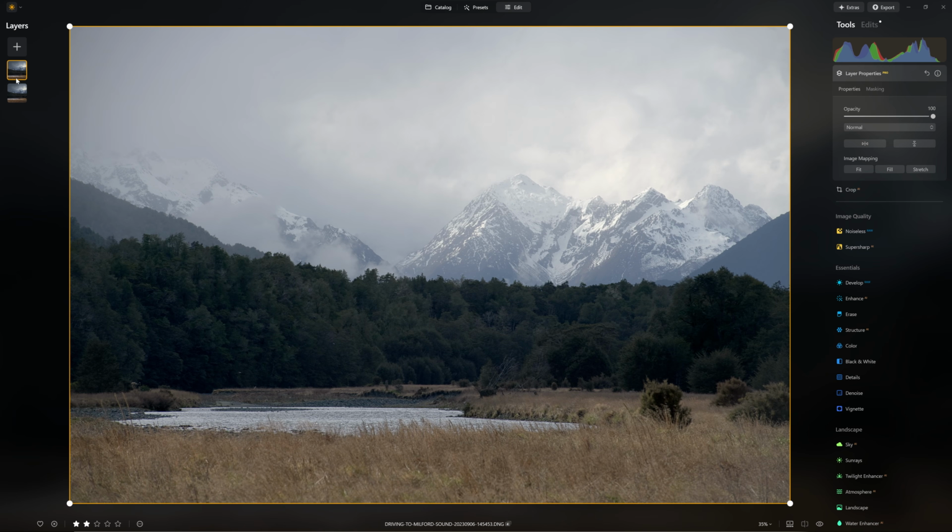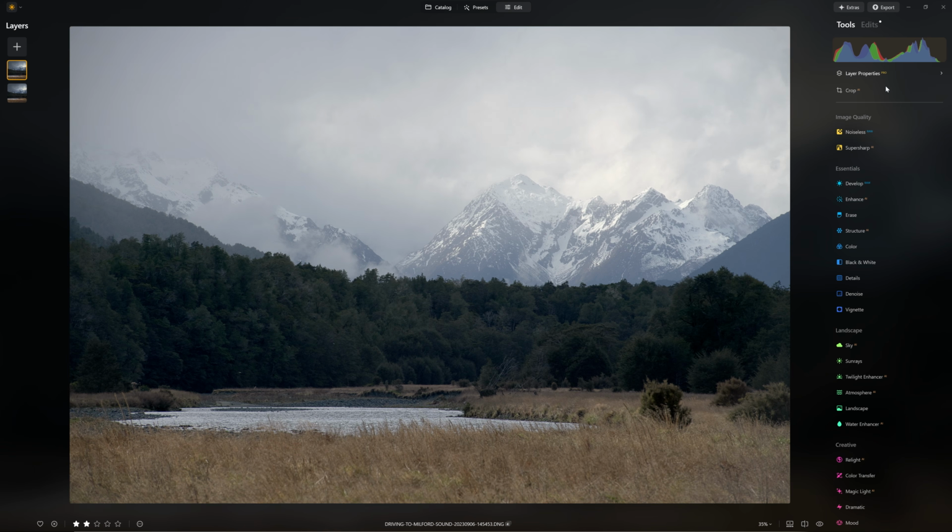So what I've done is duplicate the layer so we have an identical copy on top of itself at the moment. But what that's going to allow me to do is separate how I edit the top half of the photo from the bottom half. So let's suppose that we're happy with the bottom half at the moment. That looks pretty good in terms of detail in the foliage and the grass. Let's work on the sky and the mountains.